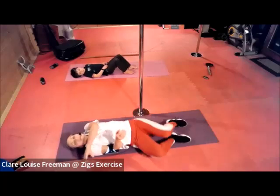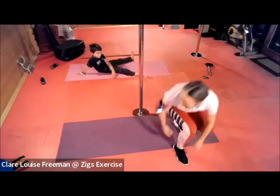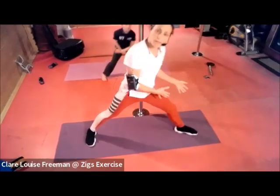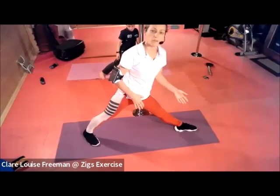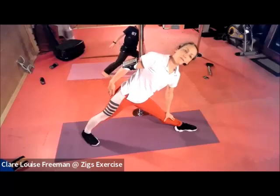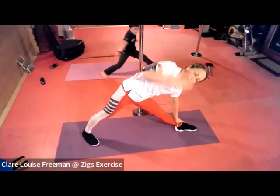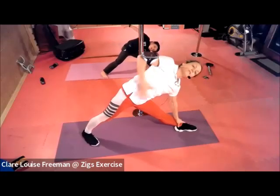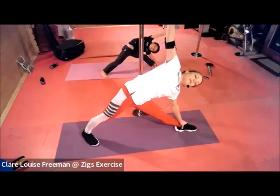Alrighty, rolling to your side, coming up with your feet wide. We're going to turn our toes out over on this side as we switch into a triangle pose. So over here, angling in at 45 degrees. Now try to just lean sideways. Imagine you've got a pane of glass in front of you. You're going to bump your nose on it. So try and just go sideways, bringing this arm over.